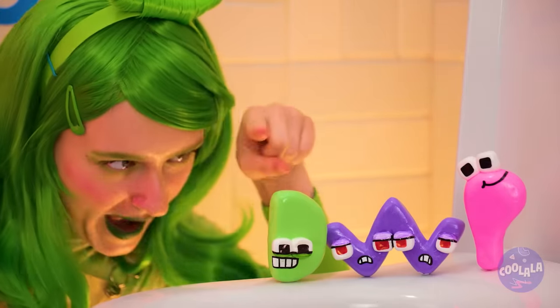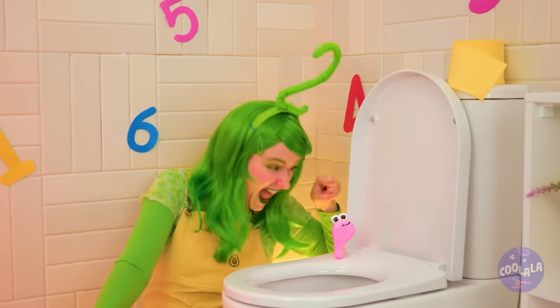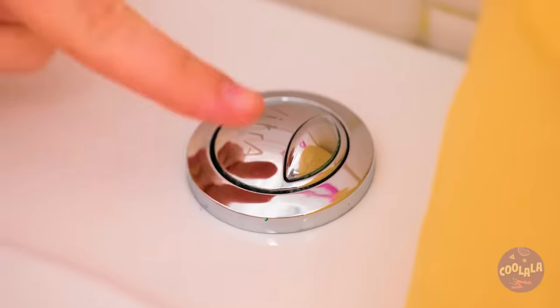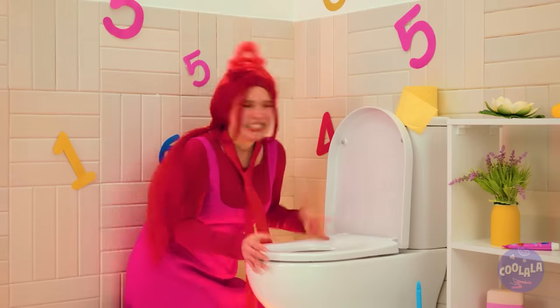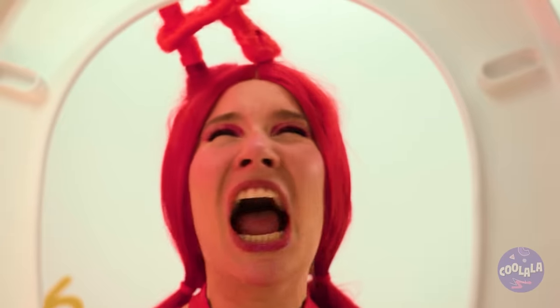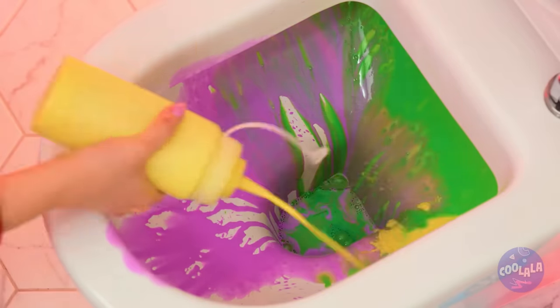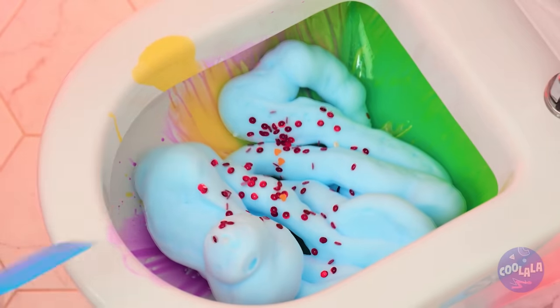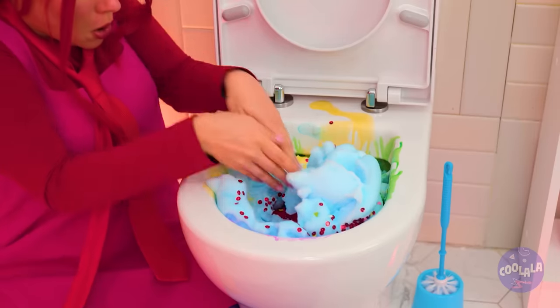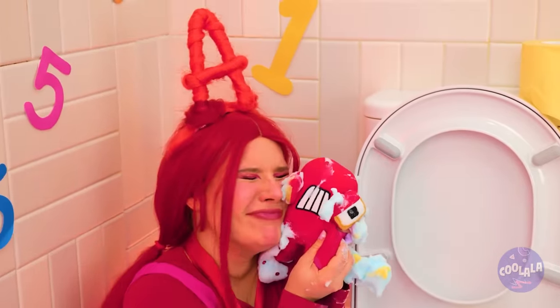Oh no! Two has gone to the dark side! Stop it! You're gonna clog the toilet! Oh no! Maybe we can save them! Add some colored paints. Some shaving cream. Glitter. Wow! They've made one big A!